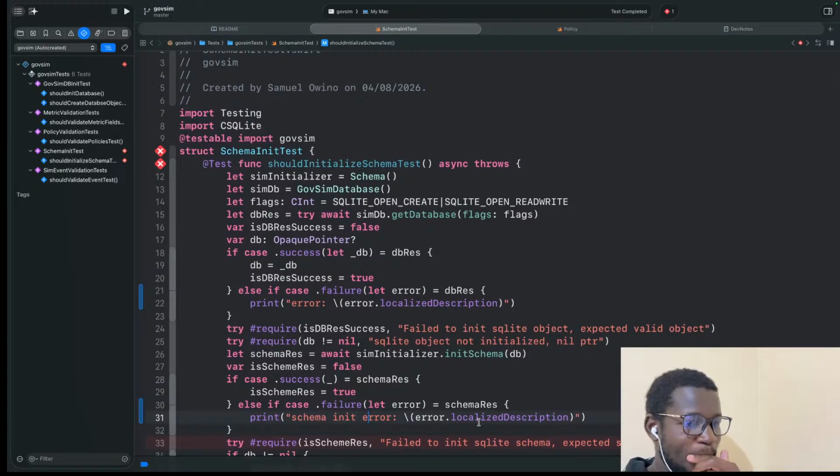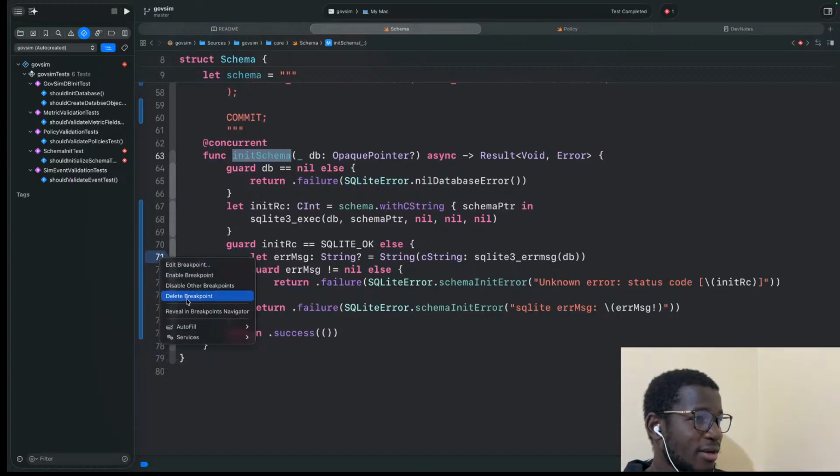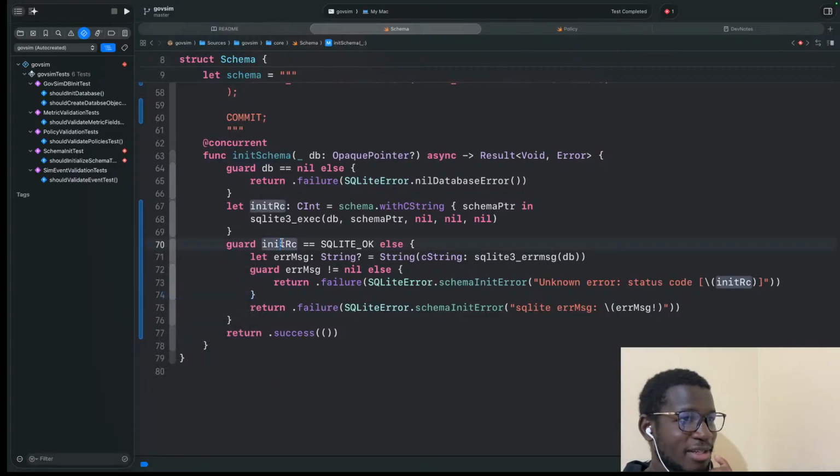So let me just check the init code again. So these breakpoints are useless, they won't be executed. Or maybe I've picked the wrong breakpoints.